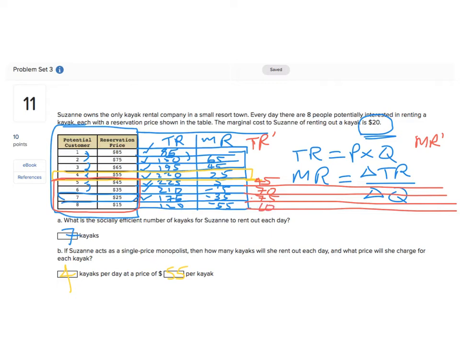So we can do the marginal revenue the same way: 45, and then 25, same regularity here, 5, and negative 15. So the best she can do on selling coupons is the same maximization problem. She'll drop the price on the coupon as long as the marginal revenue from selling that extra one is greater than 20. It turns out that the coupon price is going to be 35, so she'll give a $20 discount, and she'll sell 2 more at that price.